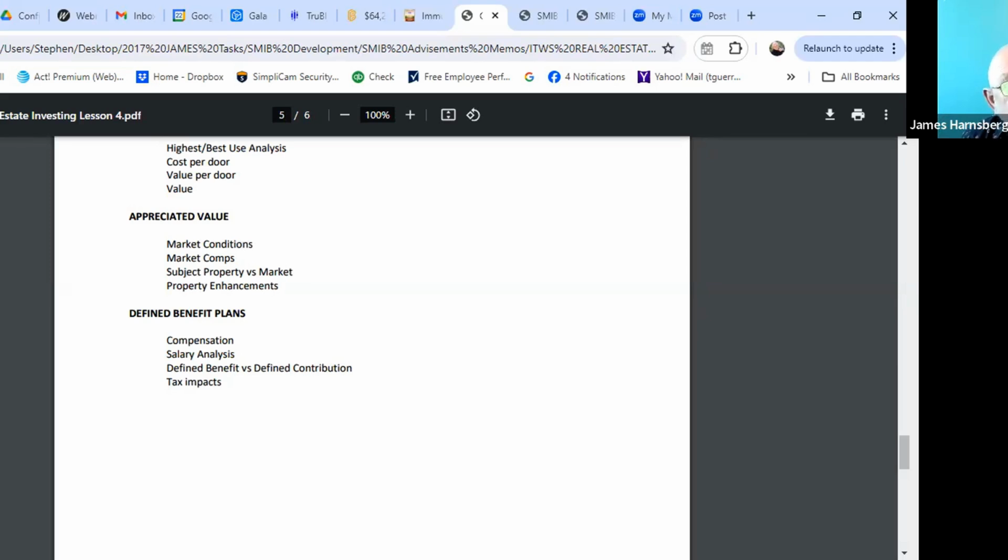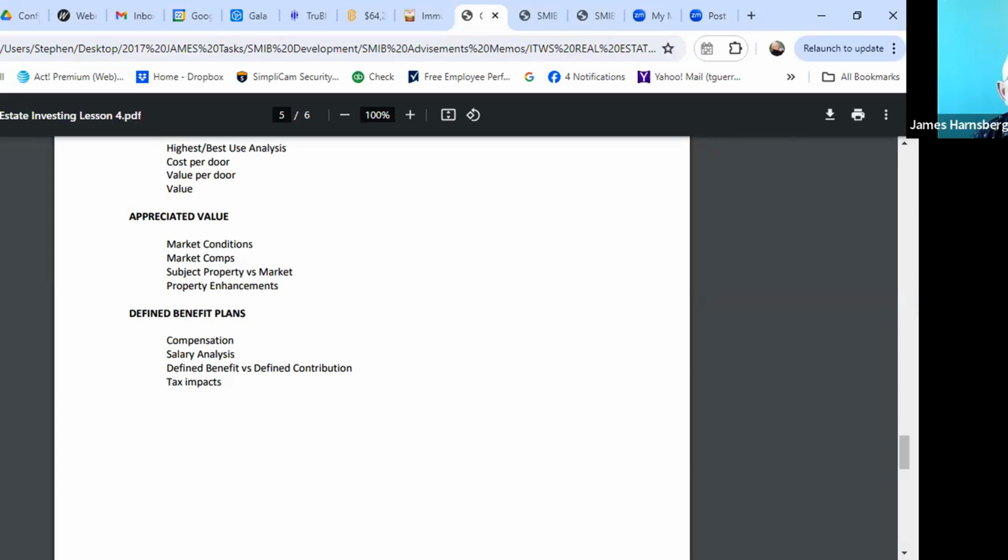Defined contribution is not going to give you the kind of benefit tax-wise that a defined benefit plan does. So you make it part of your corporate strategy to have the salary and the defined benefit plan. Then you can use the self-directed rules, and maybe your defined benefit plan can invest in the real estate deal the next time. That's what we're looking at doing now, once we build that up to another $1 million in value. We're still going to do real estate, but maybe we're going to have the defined benefit plan do the real estate.